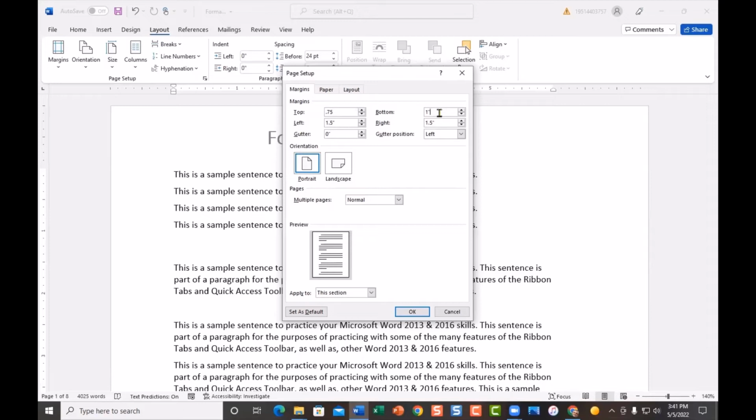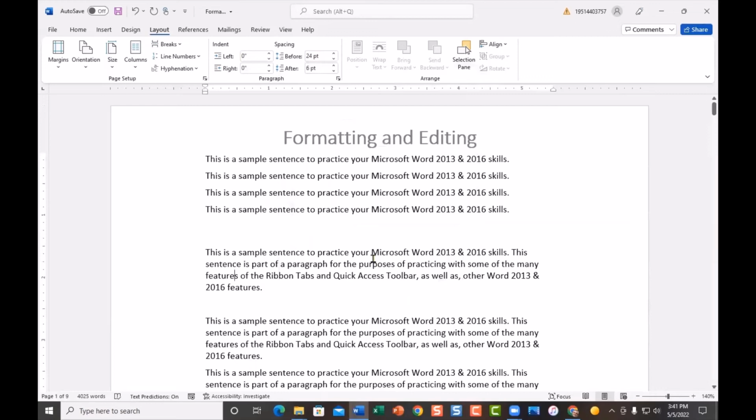But if we want to do the same on the other side, we could do the same thing. We could select it right there and say 0.75, meaning 75% of an inch or 3/4 of an inch. And of course, nothing's going to happen until I hit this OK button here. So I'm going to go ahead and click OK. And now we can see that we have different measurements out here. We've got 1.5 inches on this side, 1.5 on the other.